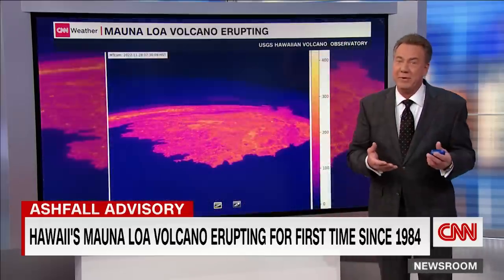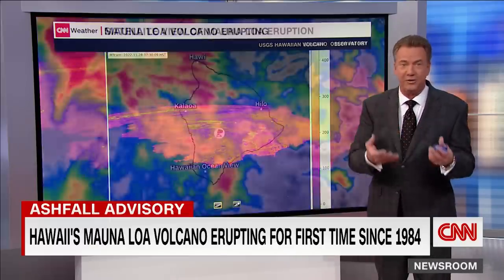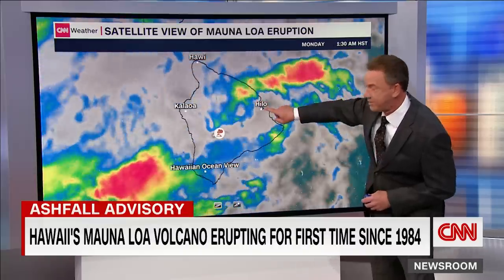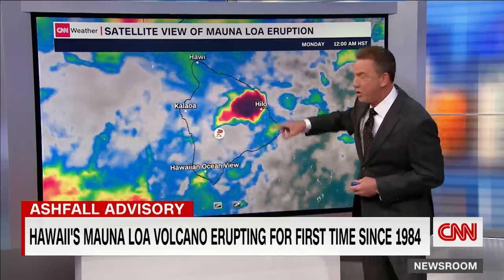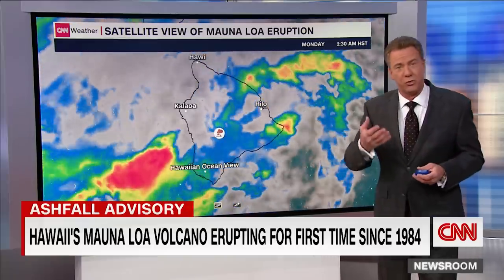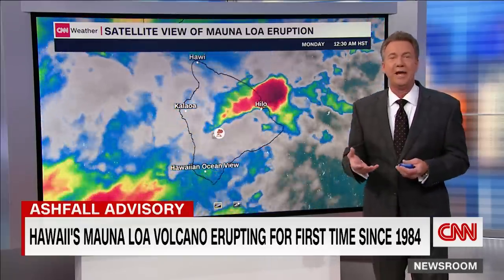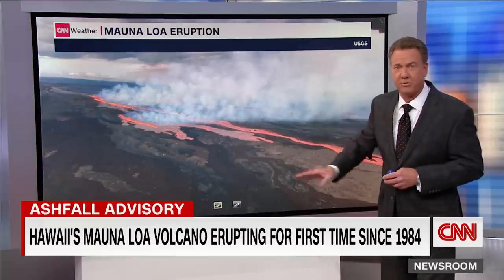When we look at the images, this is the caldera infrared image. They've been monitoring this — they took a flight over this morning. Here's the satellite imagery; look where Hilo is. That's a concern, because when that volcanic ash slides over a community it can be toxic, so authorities are saying wear a mask. The land around volcanoes is the most fertile in the world, which is why farmers work it — so that's a concern for farmers and their livestock right now.